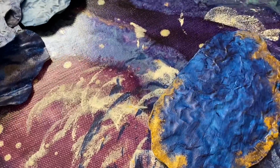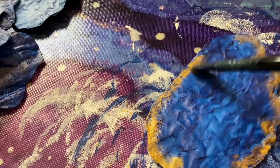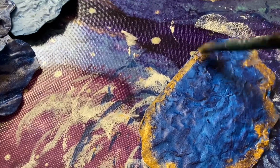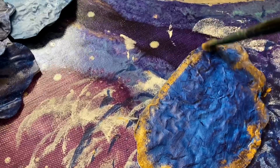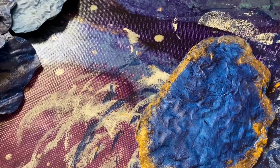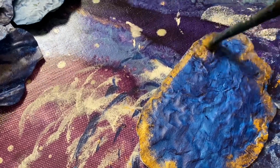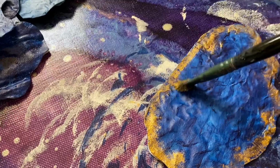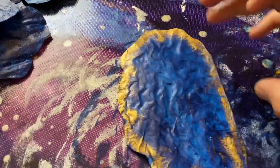I think more than 200 of such single petal formations were hand cut in different organic shapes, small and big, and then they were individually hand painted in different layers of acrylics. After that stage, it was completely left to dry. And after that phase, each of these would be hand stitched onto the canvas base.